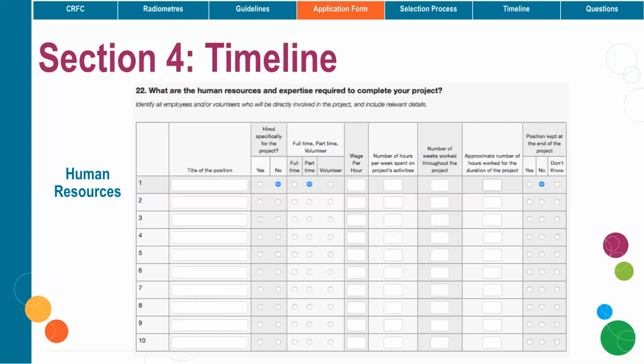One thing we want to make maybe clearer, because we noticed that sometimes it was not always taken into consideration, is, for instance, if your station manager is working 10 hours per week on the project. Of course, this person is not hired especially for the project, but will be contributing sometimes in the project. Then those 10 hours worked by the station manager in order to make the project happen can be charged on the project. So you just have to identify the title of the position, station manager, and you can put the 10 hours per week with the wage. It doesn't have to be a person that is especially hired for the project. It can be people already working in your station, as long as they are spending time working on the project.